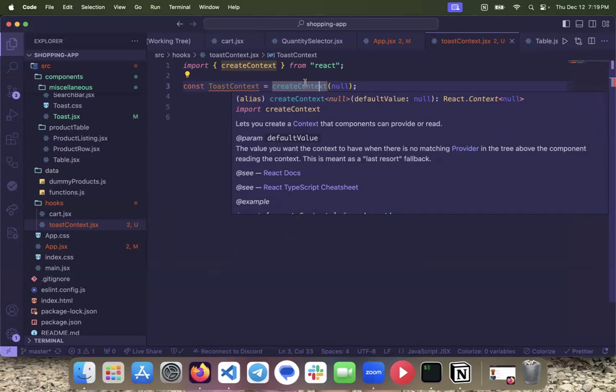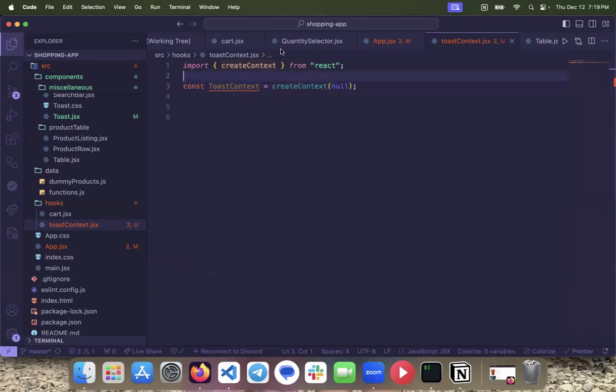Well, in our case, we have this toast, which has some text that is currently showing and some color that is currently showing. And I could put that in my app.jsx and pass the state variables and the setters down everywhere in my app, but that's going to get really nasty really quick. We're going to have so many properties to manage, it's going to be gross.